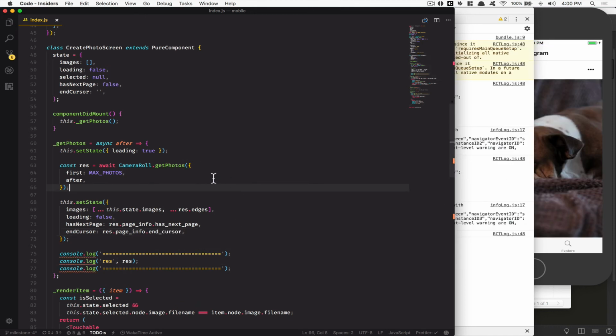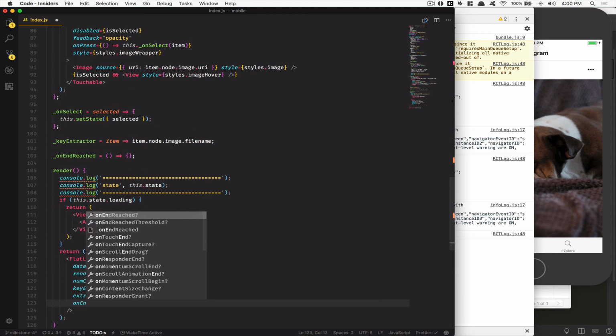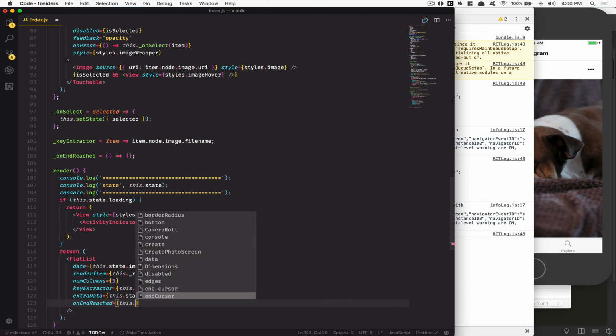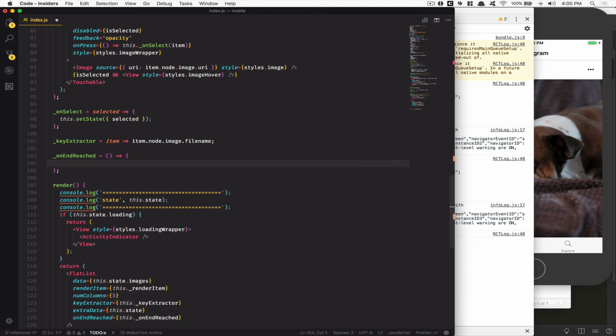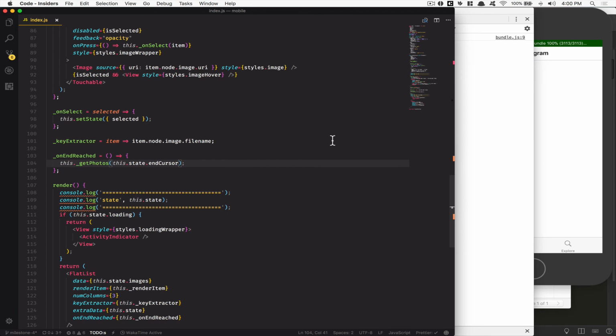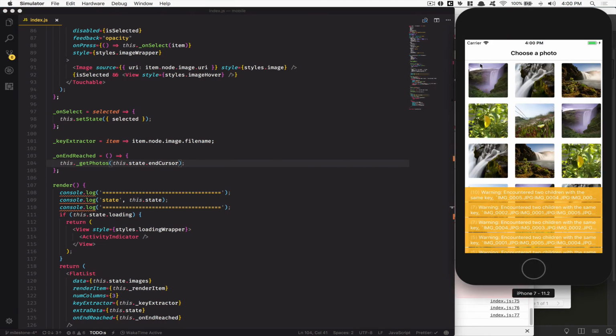And now we can add that to this onEndReached. We're going to call this function onEndReached, and this function is going to be something really simple. We're going to call the getPhoto, and we're going to pass this.state.endCursor, okay? But now look what's going to happen if I do this. I'm going to open that, and now you see what happened?